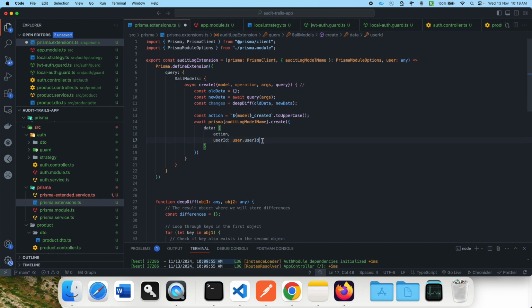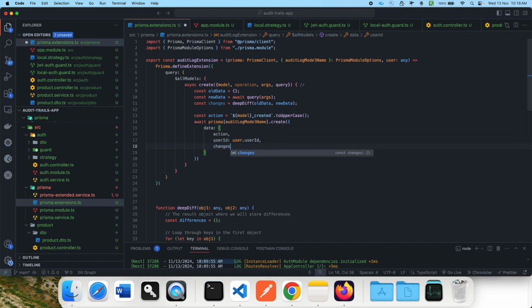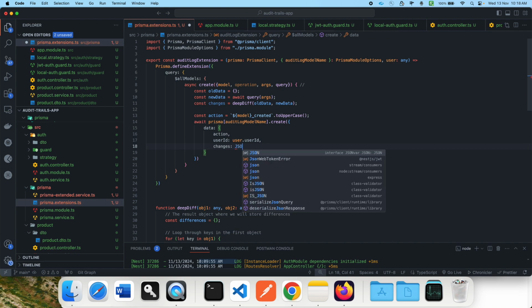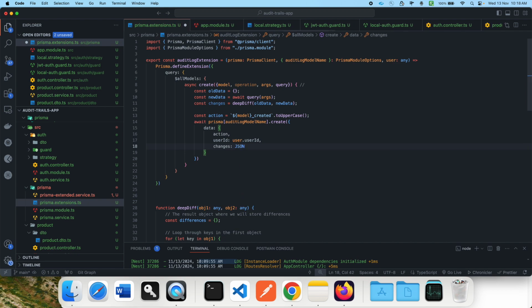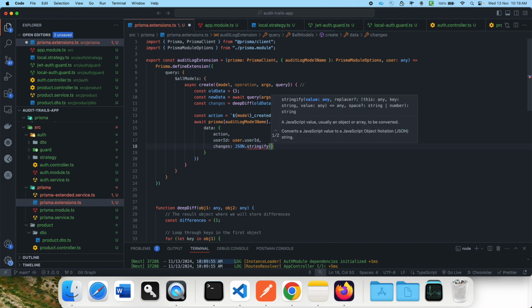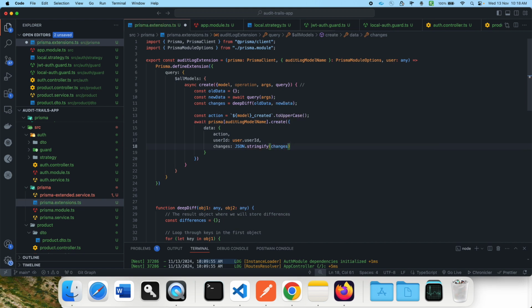And the rest of the things like changes, we can convert it to a string so that we can save it easily in the database. In object structure it will be difficult.